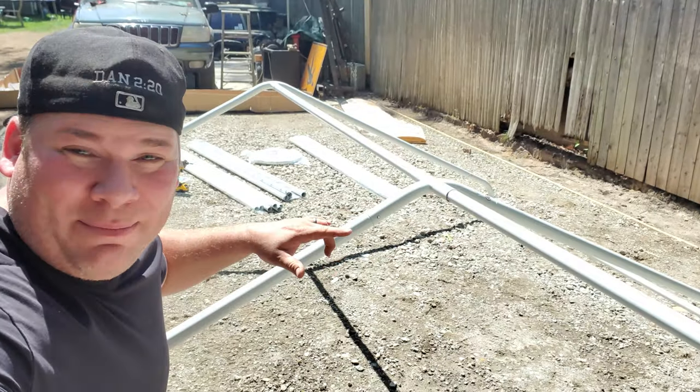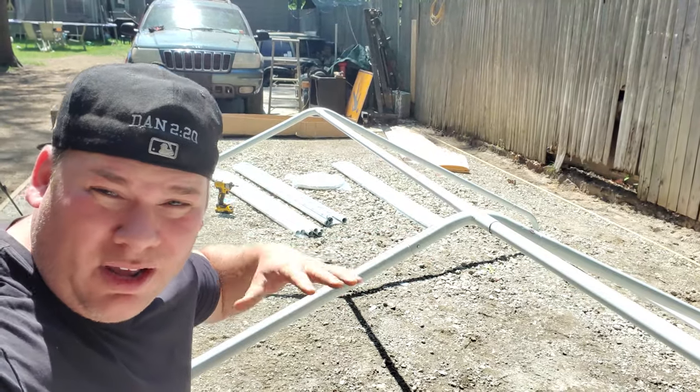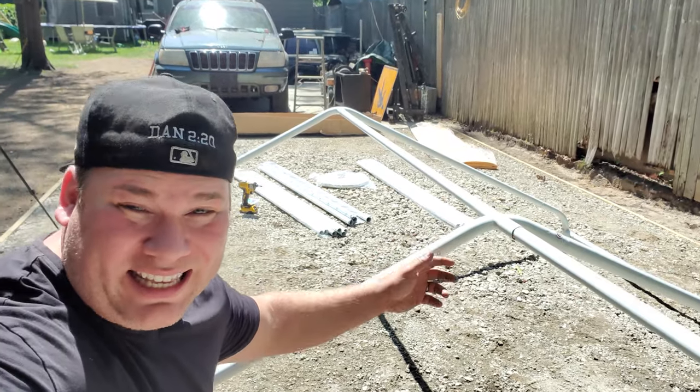All right, all my self-tappers are in. I strategically located them, so in case I ever needed to take them out while the tarp was on, I could still access them, so they're all on the sides and in the insides.